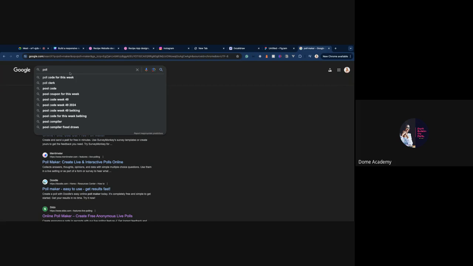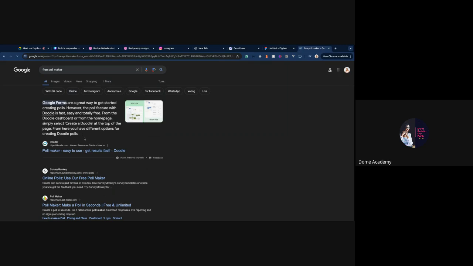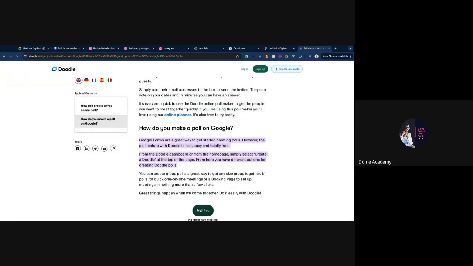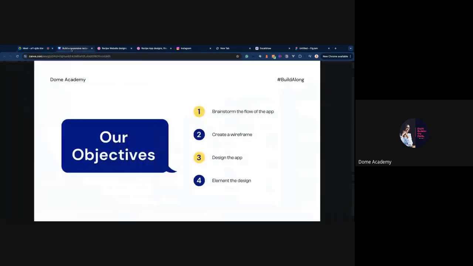Free poll maker. Everything is just paid. Imagine there's no app for making polls. It's very funny. I think it's something we can work on. Create something that can be used to make polls and we'll see how it goes.